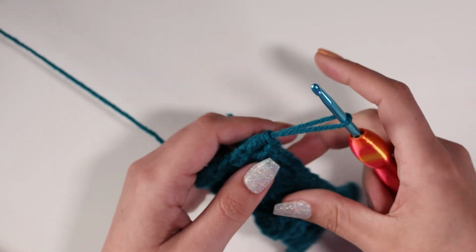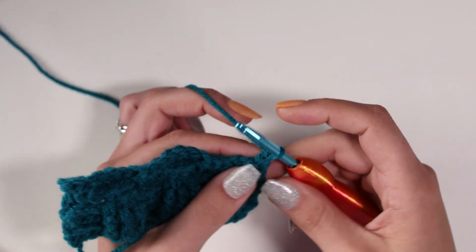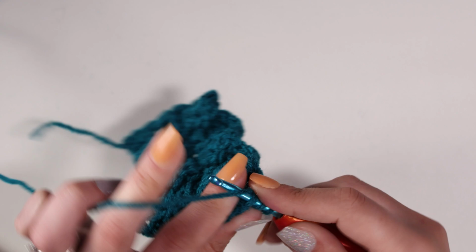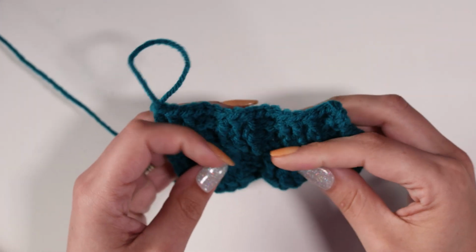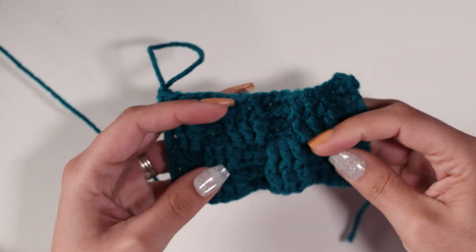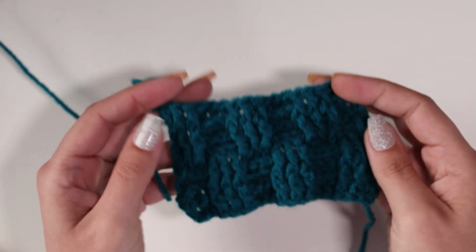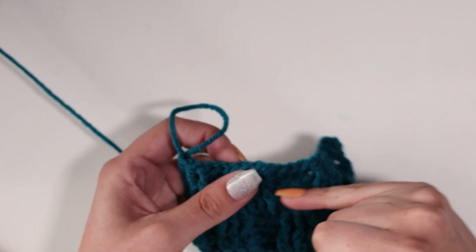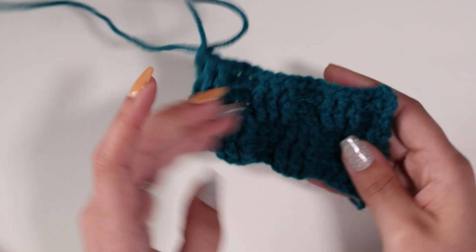So now we're going to chain 1 and turn, and we're gonna do the exact same thing that we just did. So we now have 6 rows total finished. But now that we've got that second set of 3 done, you can really start to see that weaving effect. So you've got the posts here, and then you've got the ridges in between them. And it looks the same on both sides, either way you look at it.